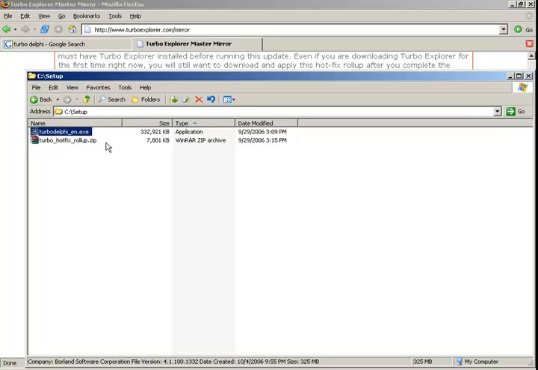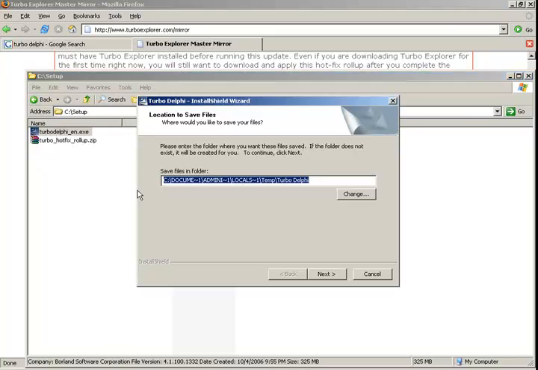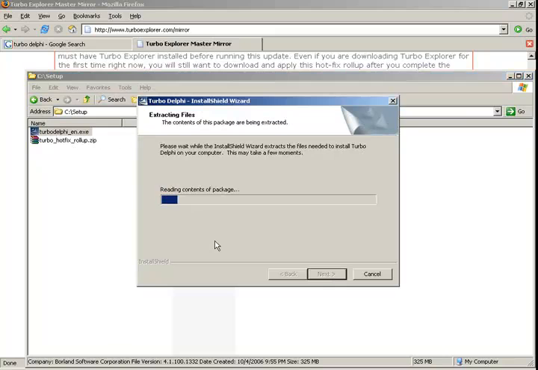So I guess if you want, we can jump right into installing Turbo Delphi. Let's do it. I don't think we've done anything complicated yet. Save some stuff, that's fine. I'll let it extract, and let the installing begin. Yeah, you guys are going to see the entire process this time. It's not going to be just magically done.